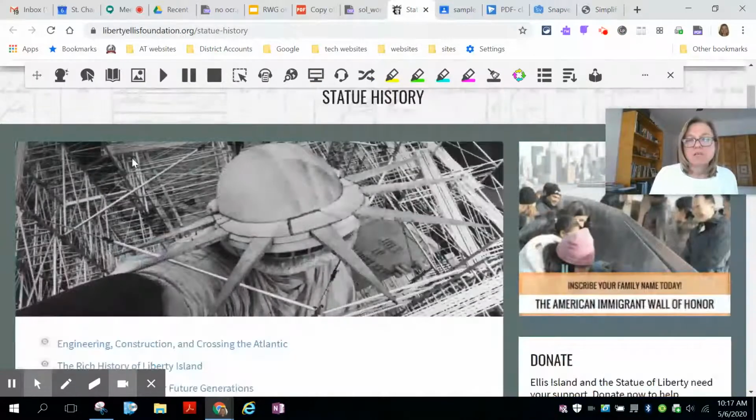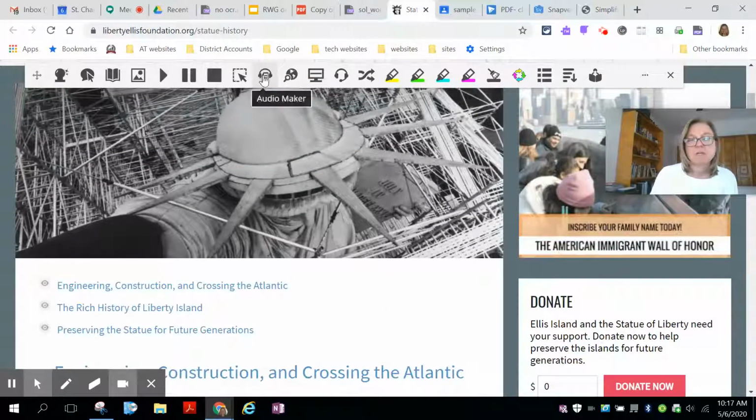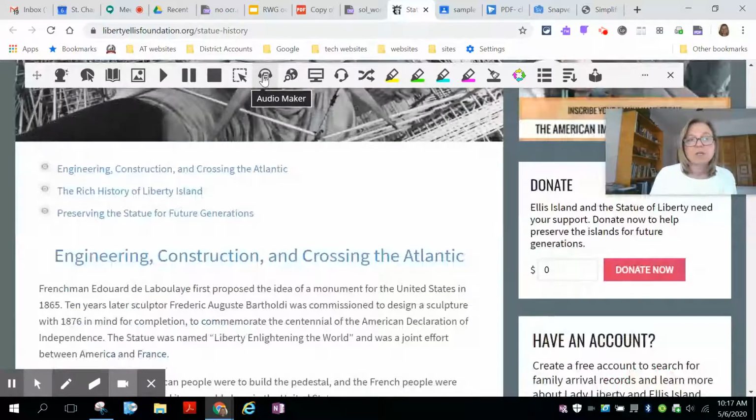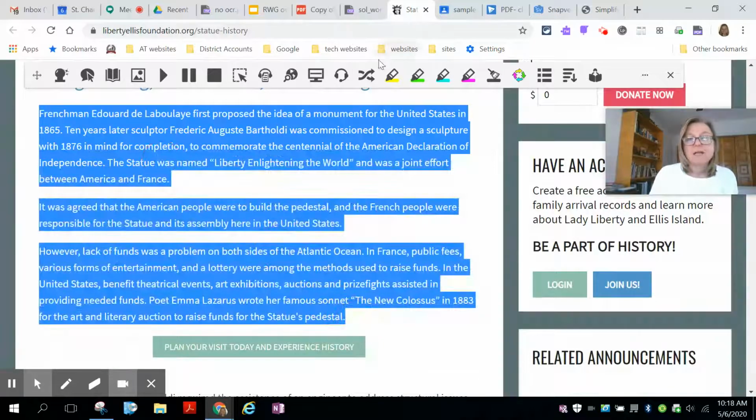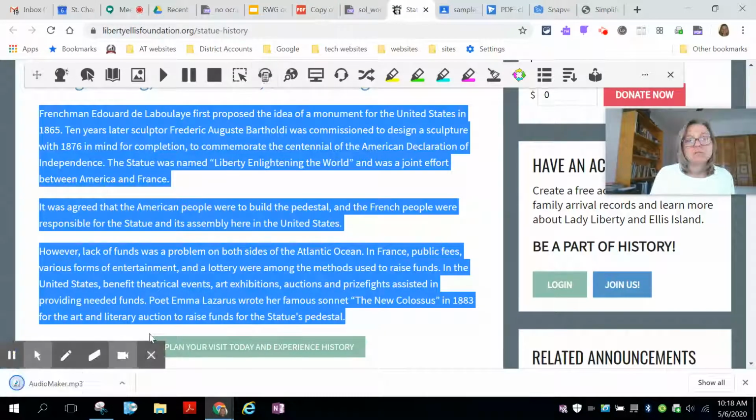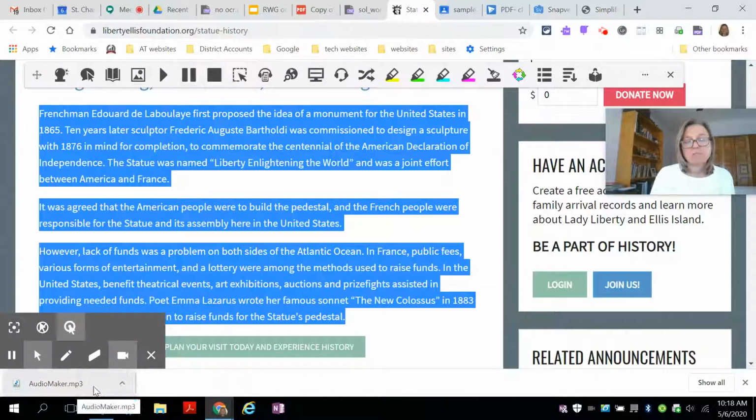The other thing that you can do is make a voice note, an audio maker. What the audio maker does is I could take this passage, however much I want, and make that an audio file. I never used this. What you could do is then have an MP3 that they could just listen to. So they could put it on their phone or something without the text. So if there's ever a need to make an audio file, that's how you would do that. All right. That's really everything on the toolbar.